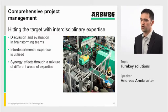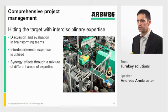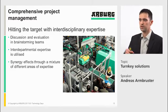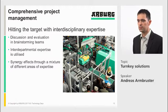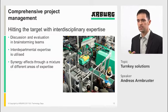Again, I want to illustrate these points by means of another example. In this case, it is our application silicone watch, which you can also see at this year's Technology Days. In this case, the first target was to find a cell concept for a 2-component machine with robot system. There are some options to solve that. In this case, the decision was to put the second injection unit for the green silicone material in L position to have free space on top of the machine for the entry of a standard 3-axis robot, our Multilift V. The first approach regarding automation was that the Multilift V takes out the parts, but the assembly of the clockwork and the fastening clip is done with a second robot system, a small 6-axis robot.